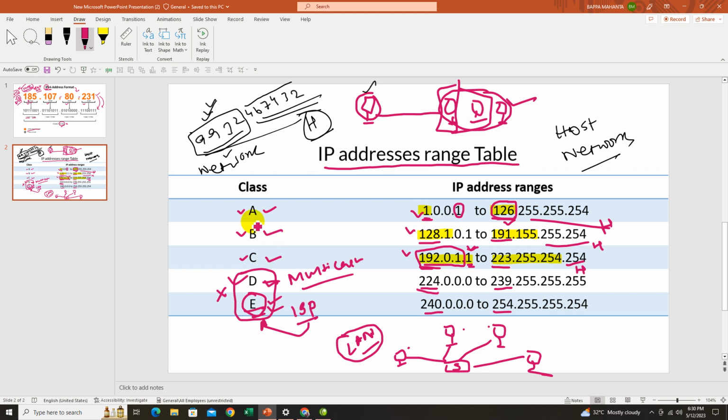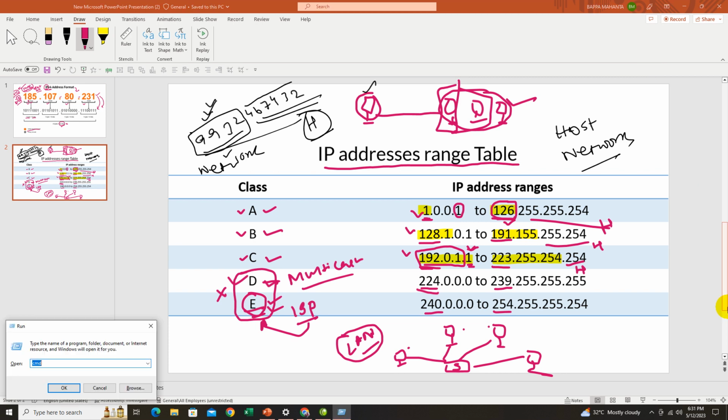Now these are the types of IP address we have already discussed. Now let's understand one very important thing, how we are going to implement IP addresses. Let me tell you the practical story. I am opening Windows R and typing ncpa.cpl, that is the shortcut.